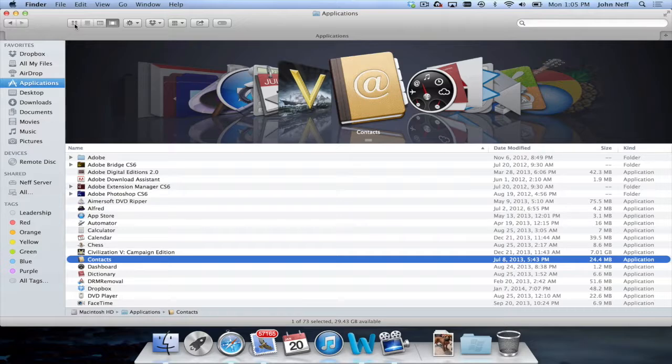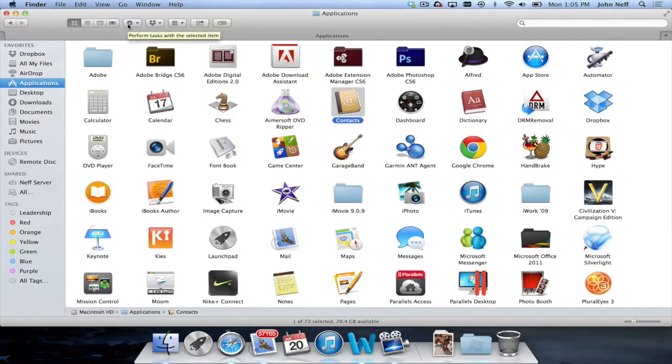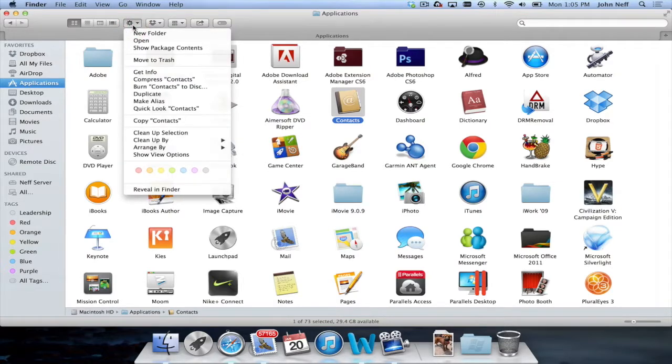At this point, I'm going to put the right side of my Finder window back into the icon view. And I want to draw your attention to the button that looks like a gear. If I click on this, I can create a new folder, which is a key when it comes to using Finder. You can create folders to help you better organize your files and resources. I can open things up from this area. I can move it to the trash. I can get info about the actual file. I can duplicate it. I can do a variety of things from this area.